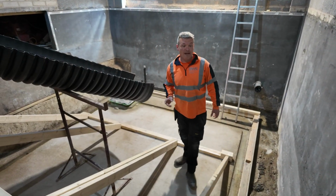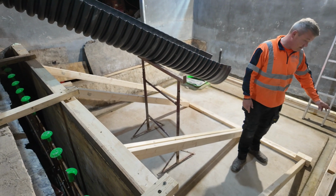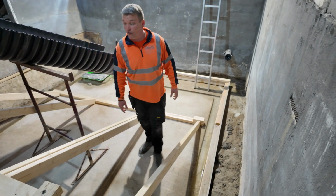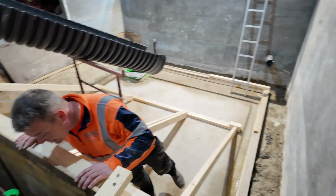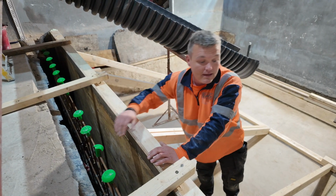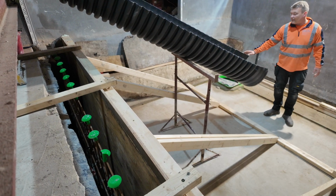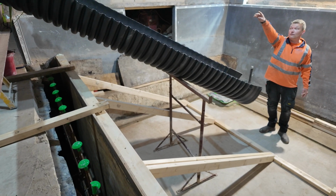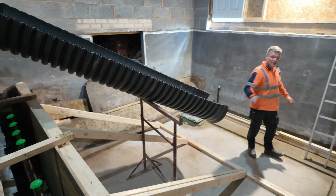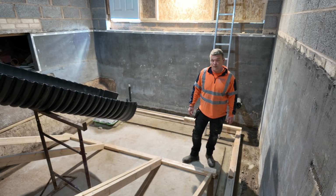So what we've been doing for the last few days is building these shutters, ready for the concrete to be cast in one to form a nice uniform, strong, well-built retaining wall here, which will be over 350mm with the mesh that we put in previously. As you can see here, we've got a chute made. For the concrete, there'll be a barrow from the top, barrow at the bottom, chute down, easy, nice pull, vibrate, float up, let it go off, and then we can strip the shutters in a few weeks, next week hopefully.